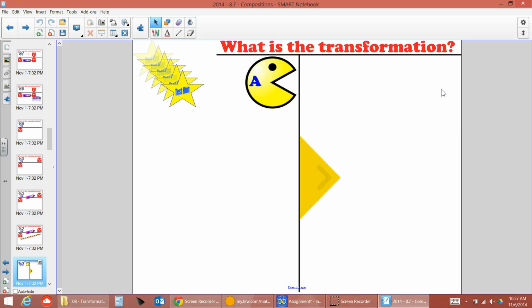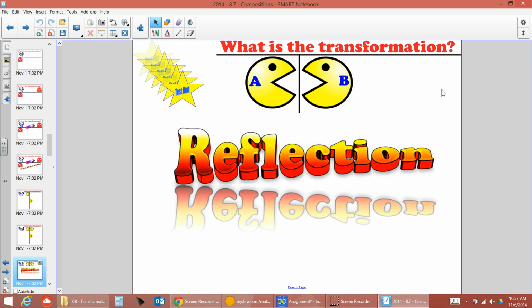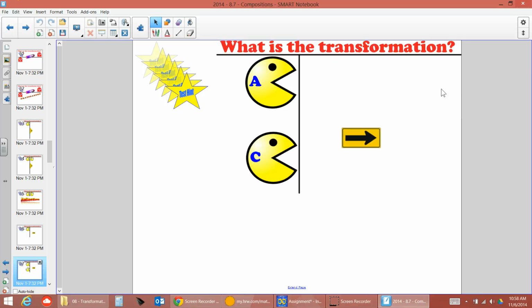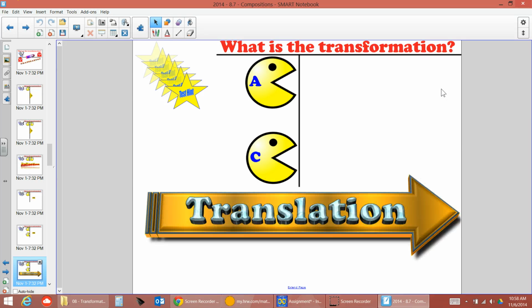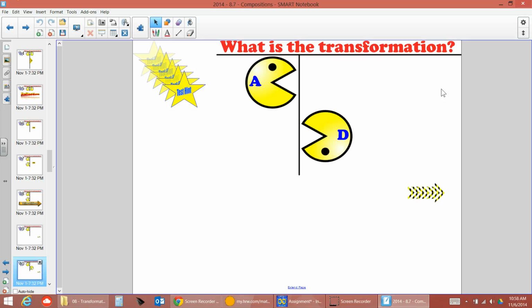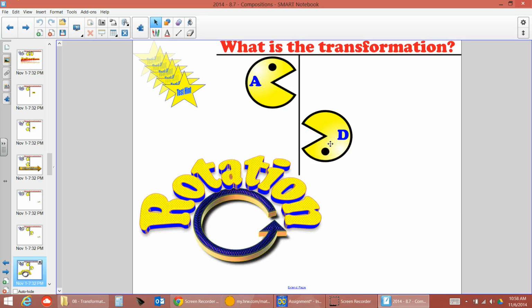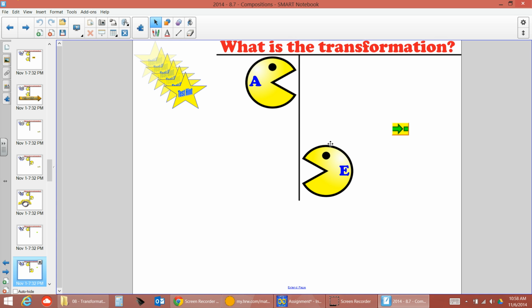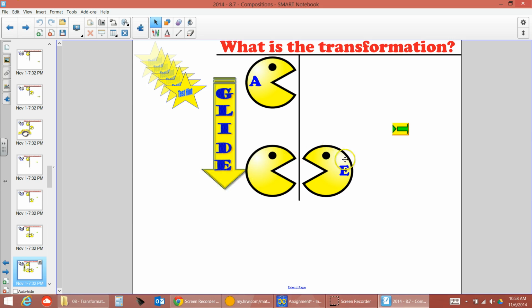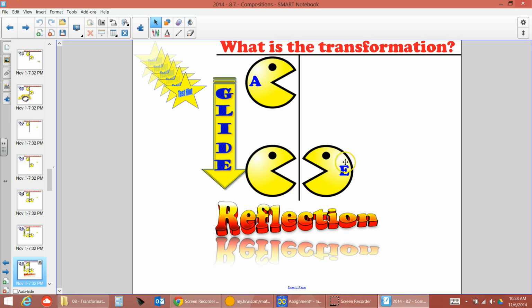Okay. All right, now if we kept looking at these, the transformation here from A to B is a reflection across the mirror. From here to here, it looks like we slid it down, so it's just called a translation. From here to here, notice the way the eyes are on top and now the eyes are on the bottom. That looks like it's going to be a rotation of 180 degrees. All right, here, see now the eyes are both pointing up. So this looks like we slid it down and then reflected. So it's a glide reflection.